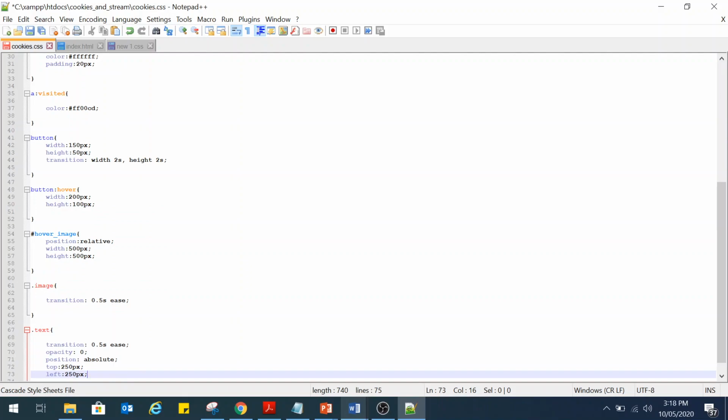It has to be 250 pixels away from the top of our section, and it has to be 250 pixels left away from our section or our image. I really hope that makes sense, guys.